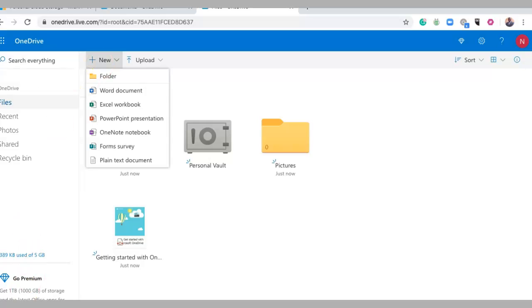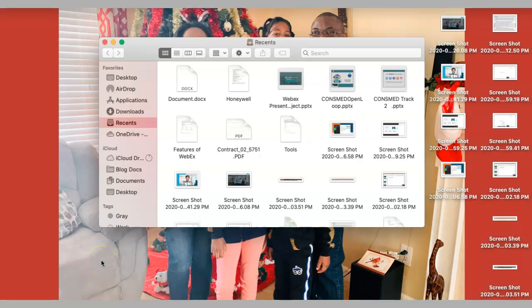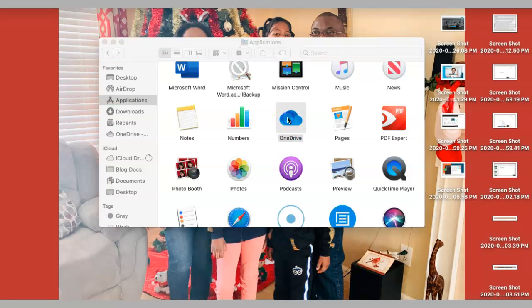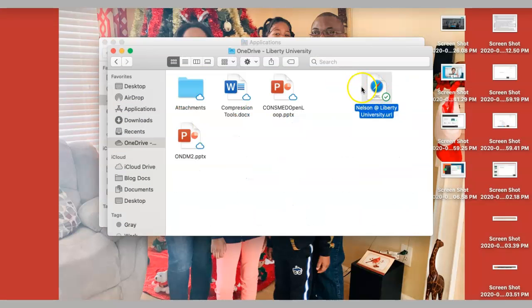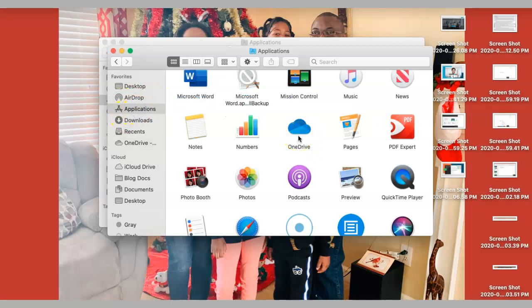On a Mac, I'm going to show you how to access it. You go to Finder, which is similar to your File Explorer on a PC. Once you get into Finder, you can click on Applications. Under Applications, OneDrive should come up, and you simply open up the OneDrive itself. So once you click the OneDrive icon in the notification area of the taskbar, you can set up your workstation.